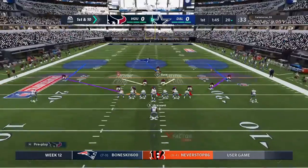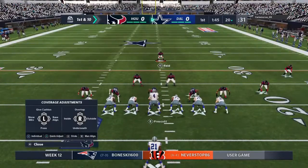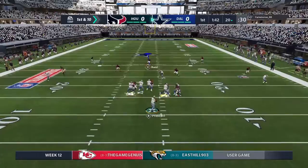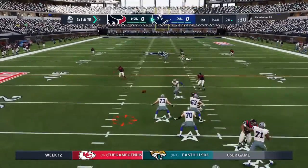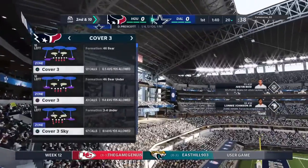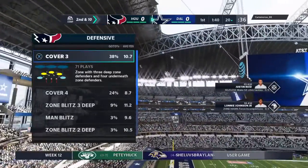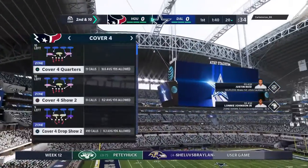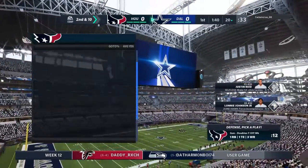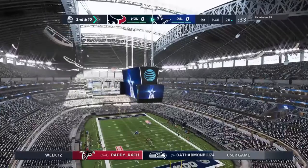About set for this next drive by the Cowboys offense. Well, they were intercepted the first time they had the football, but now they get it back, and it's still 0-0. And because of that, you know what the thought process is? Interception. What interception? It didn't really happen because they gave up no points. So go back on the attack. Go back and run the offense you believe will be successful. Find your playmakers and give them the football.